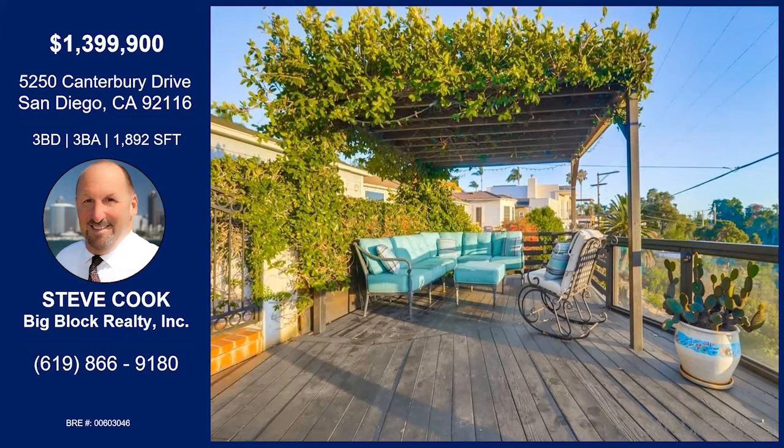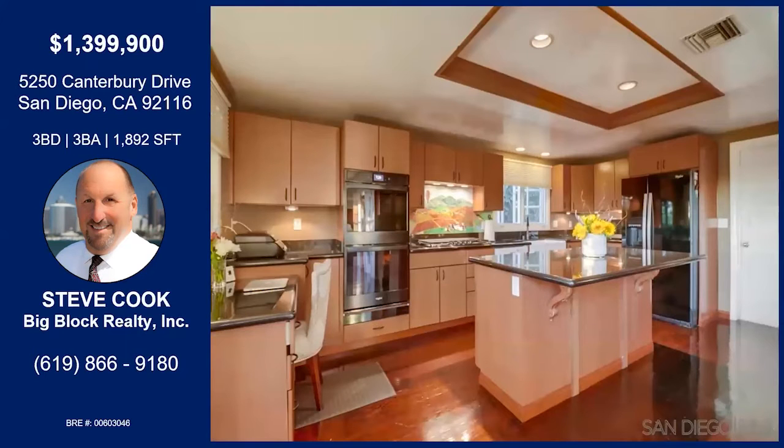Especially in the summertime, it's gorgeous. And that beautiful wood deck, as you can see, is easy to take care of. You've actually got two separate sitting areas on the deck. You've got the area you can see now, and then there's also a separate area in the backyard on the other side of the deck, where you can also have several different sitting areas. It's great California outdoor living.